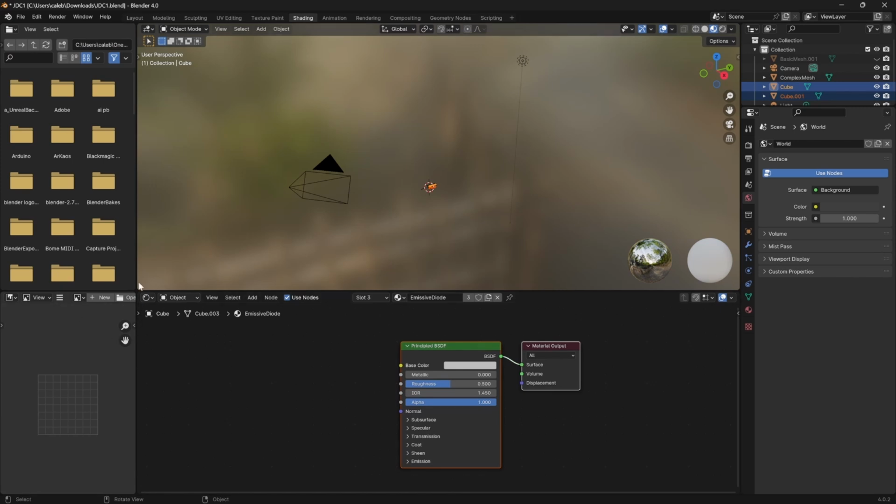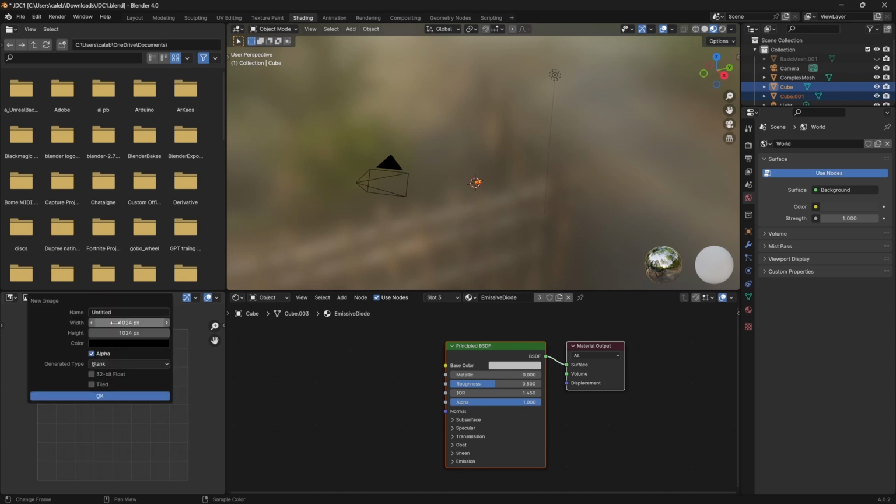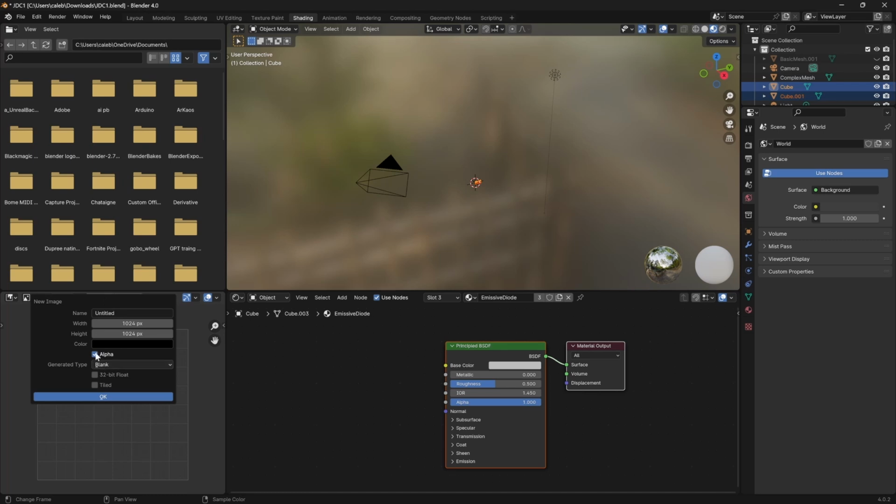And this part is where I get a little wary. But we're going to create a new image in the shading tab here by clicking on this new button. It's not going to have an alpha layer. 1024 pixels is enough unless we feel the need to up it from there. And let's call this RGB base color or something. Hit OK.